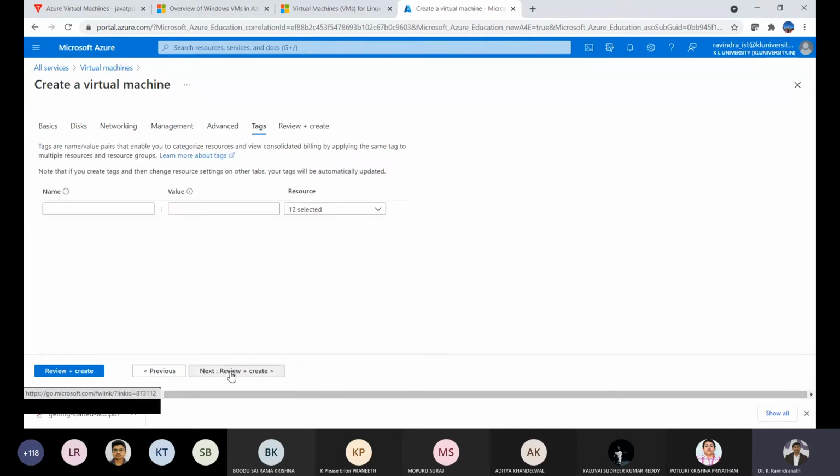Tags: these are names and values with which you can categorize the resource. Suppose for this virtual machine, for what purpose you are using it, for hosting the Moodle. Let me say another VM I will create for deploying the ERP, another VM for deploying the KLUniversity.in website. For what you are using it, you can give in the tag.